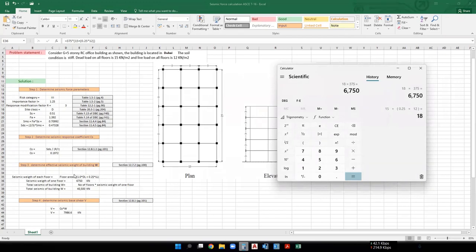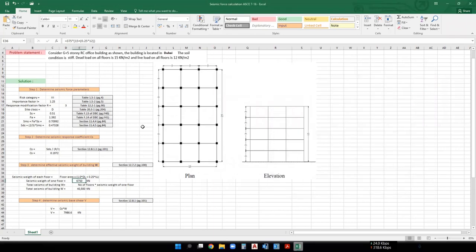According to this formula, floor area multiplied by 100% of dead load plus 25% of live load, we are getting the seismic weight of one floor as 6,750 kiloton. Now we have to calculate the total seismic weight of the building. Right now we have just calculated the seismic weight of one floor. We have 6 floors here, a G plus 5 building, so the total number of floors is 6.